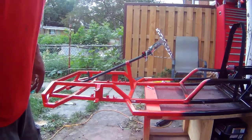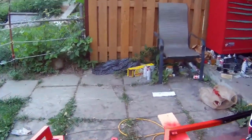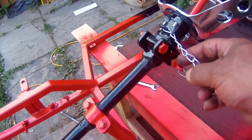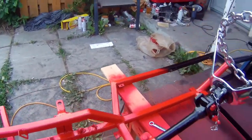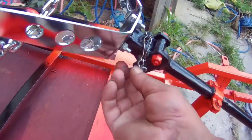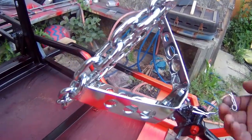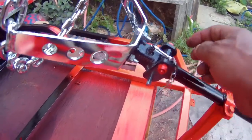I just want to show you how the steering is going to work. As you can see, I tied a chain to the stud here onto the top, and on this side there's like a little clip also tied with the chain. So all I do is remove the clip. I'm not going to lose it, because it's tied to the chain here.